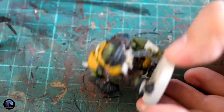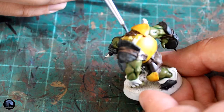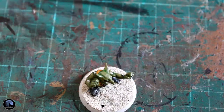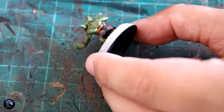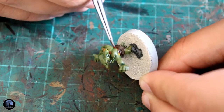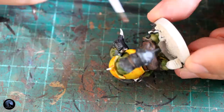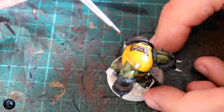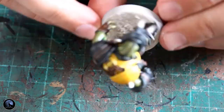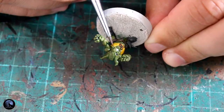I can go back afterwards and pick out all those little bits to give each individual Orc or Gretchen a little bit more character, since they're all slightly different. I've grabbed a little bit of Mournfang Brown — it's a really light brown, just a base coat, not a contrast paint. Going around the minis picking out a few bits and pieces: the Gretchen's belt around his waist, some strapping on the big Orc's back, a little bit on the gloves — just adding a different shade of brown so not all miniatures look exactly the same.